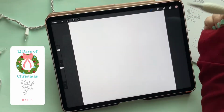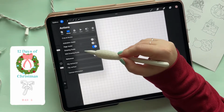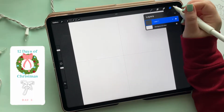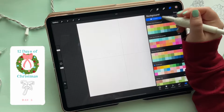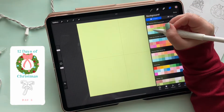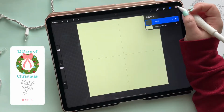I've already got my 3000 by 3000 canvas and I'm going to press the little wrench here. I'm going to turn on the grid guide and turn the grid size all the way up and press done. I'm going to make sure I'm on layer 1, but I'm going to change the background color. I think today I kind of want a greenish shade. We're going to be drawing a palm tree cookie, but the palm tree is not going to be colored icing, so I think a nice muted green will work.